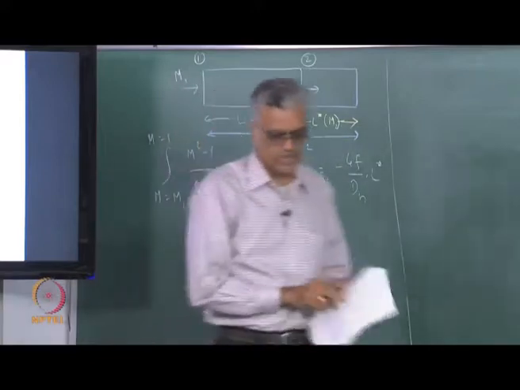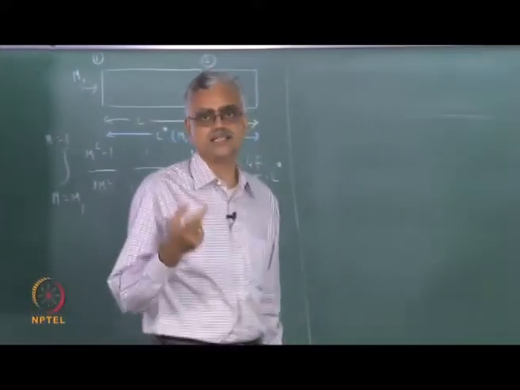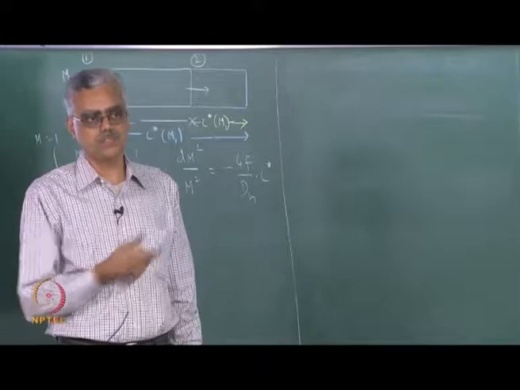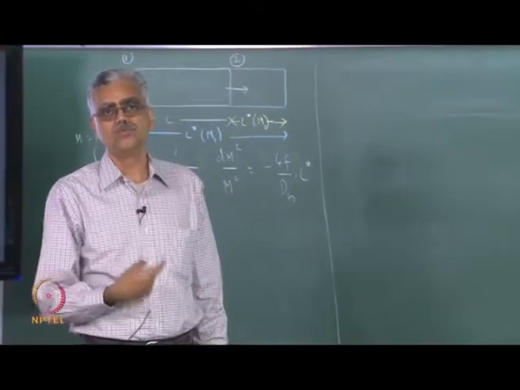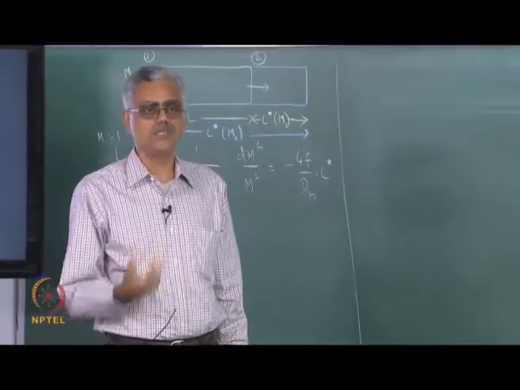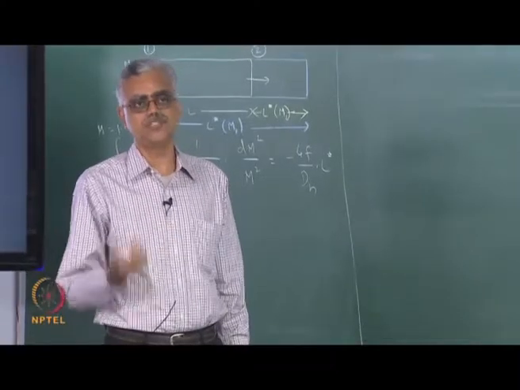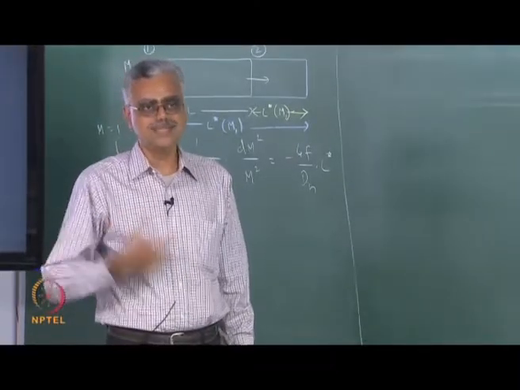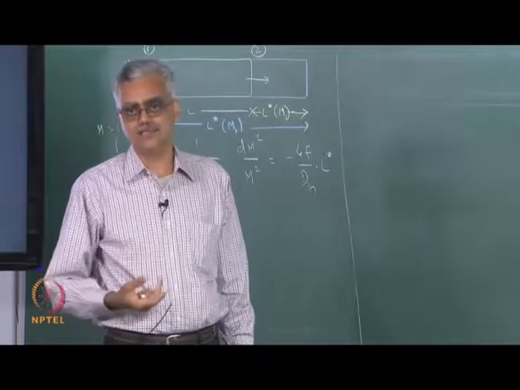Okay, let us do a worked example next. We will do two worked examples in this module, one for a subsonic entry Mach number, another one for a supersonic entry Mach number. And in both cases, we will look at situations when L is less than L star and L is also greater than L star.